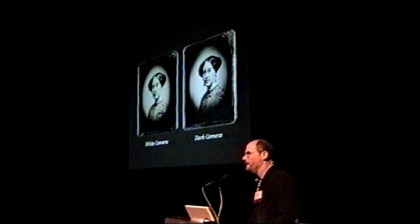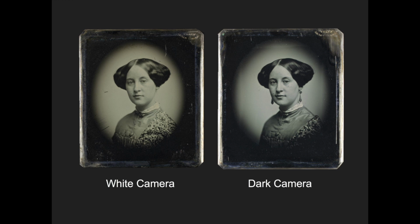It's great to see the Young America book put together so many images and match them so that we can compare plates from the same sitting. So I've done that, and I pulled out a few images from the Eastman House collection to show you what I believe are differences with white camera exposure and dark camera exposure. And look at the tones and the shadows. Look at the difference in the contrast of the plates. You know, the white camera kind of removed the earrings too.